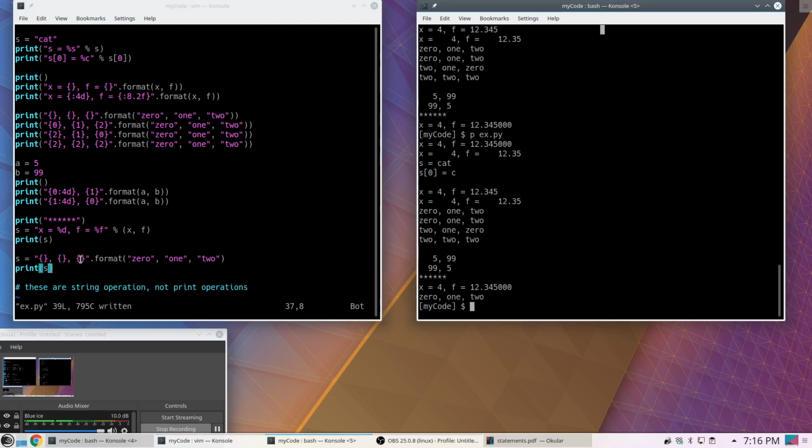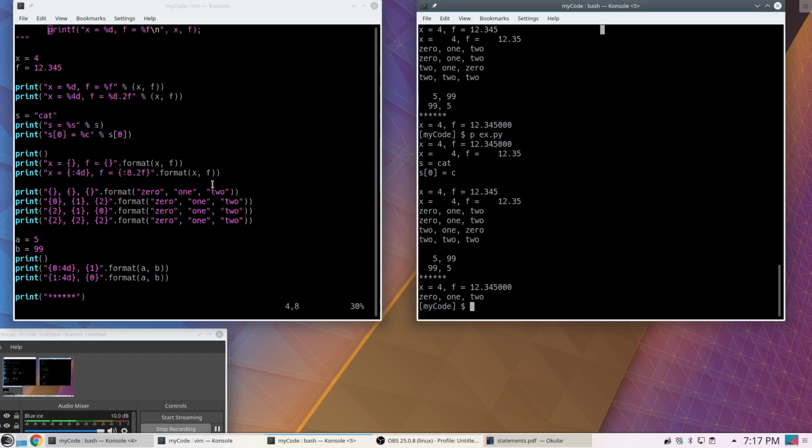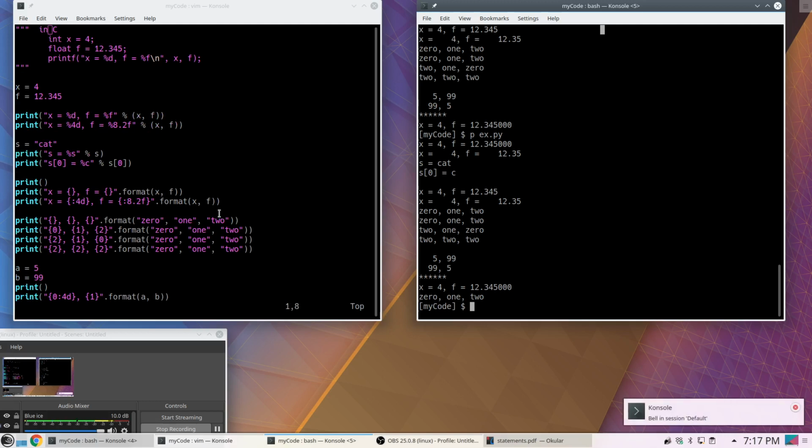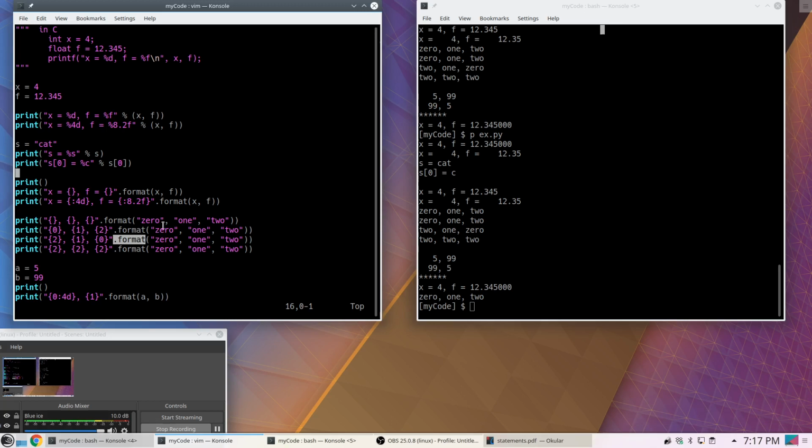Zero, one, two. So there are some things you can do. You have lots of options, in particular with this, in terms of alignment. Do you want right justified, left justified, all kinds of things. Because I've done a fair amount of programming in C, at least from an academic perspective, I'm used to the C format specifiers, so I tend to use those a lot because they're the same, so I don't have to do a context shift.